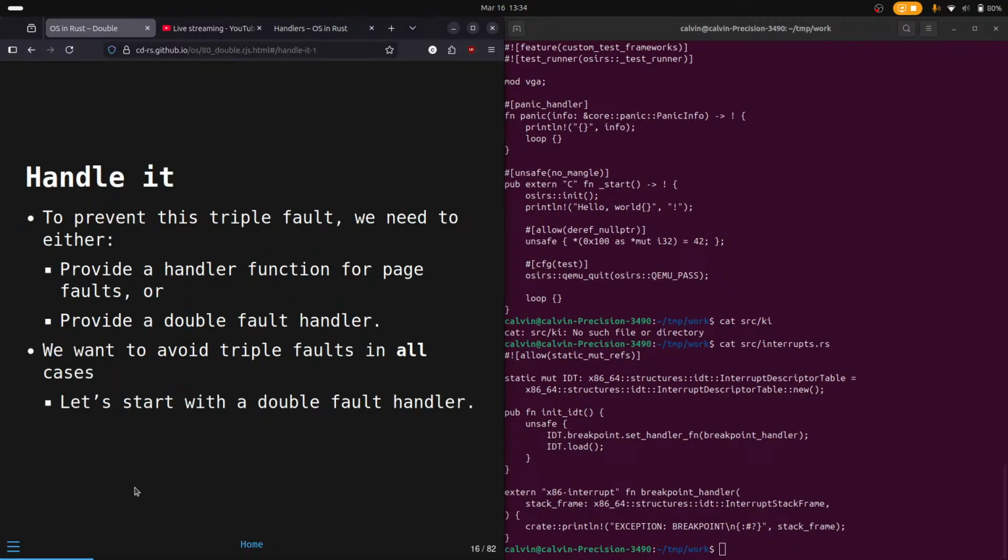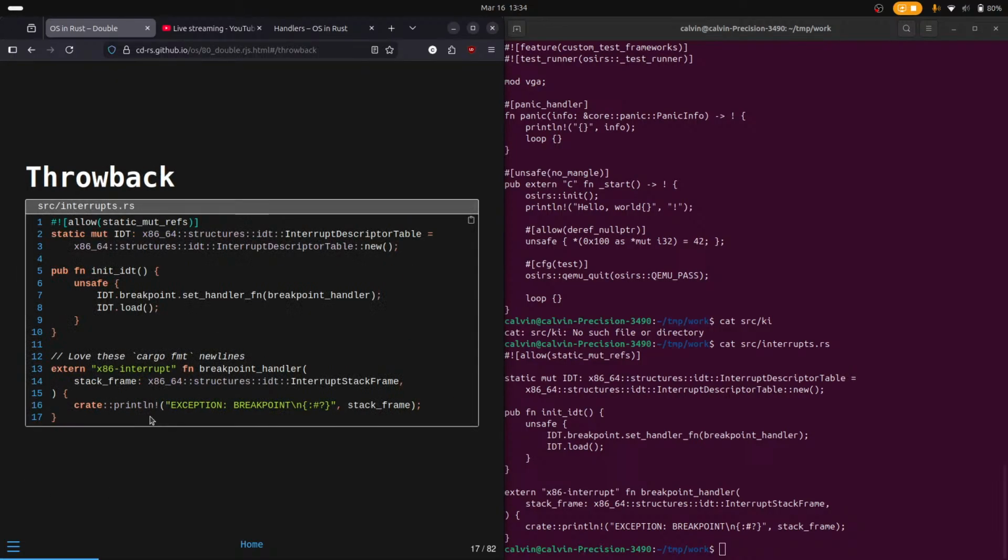So, to prevent the triple fault, we need to do one of two things. We either need to write a page fault handler or a double fault handler. And we're going to write the double fault handler first for the teaching reason, not necessarily for the programming reason. It's also probably good programming practice, because we are going to be issuing other types of tests to our OS that are going to cause exceptions, and we would rather those exceptions hit our double fault handler than some system reset loop. So we're going to write the double fault handler now, and then we can begin working on other exceptions. Okay, so let's start with the double fault handler.